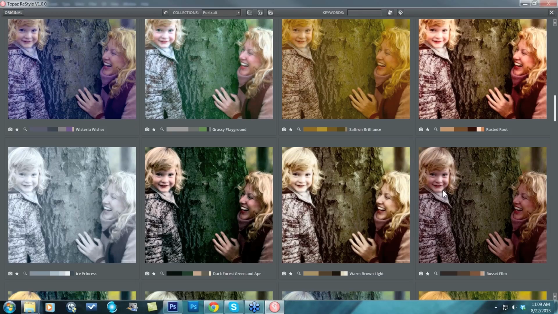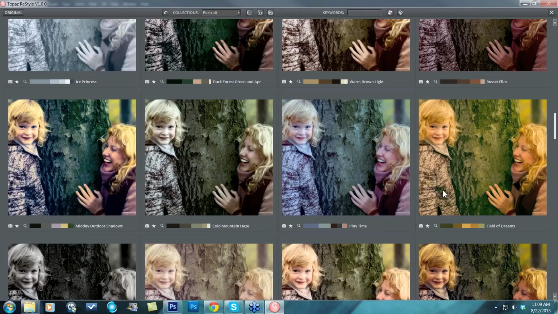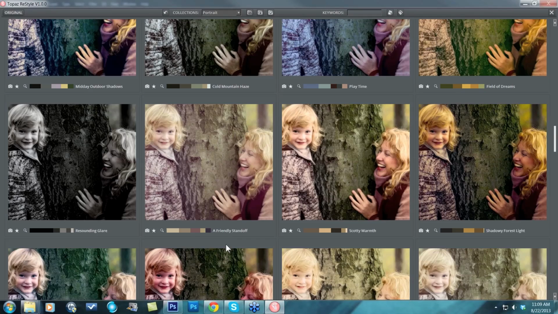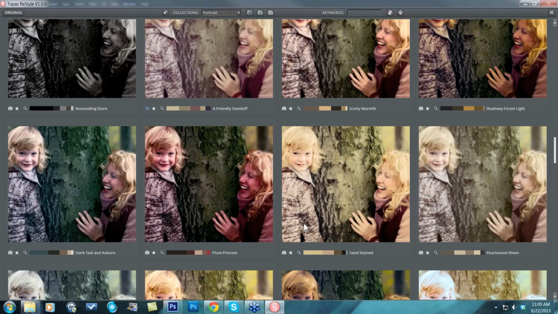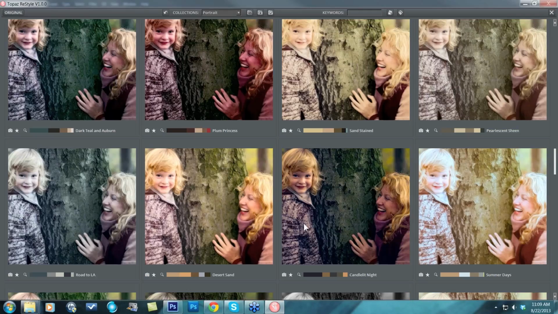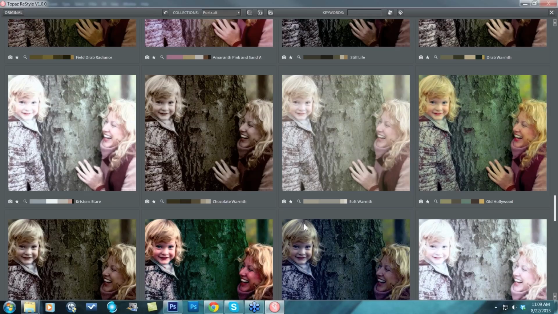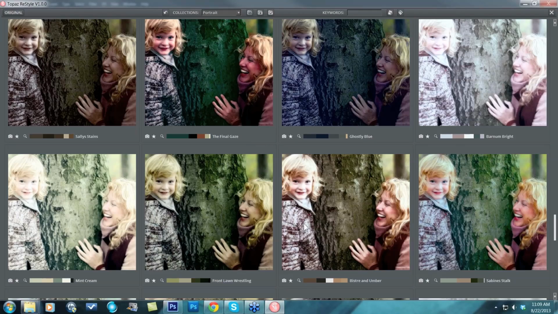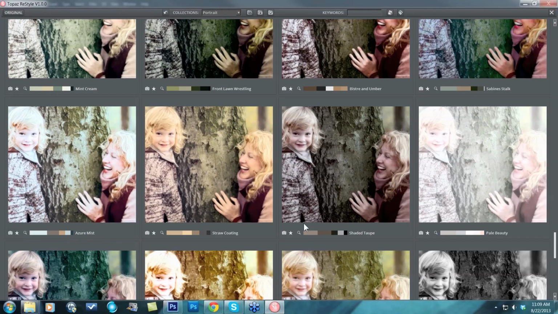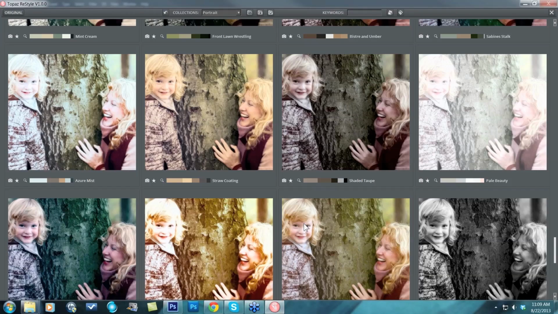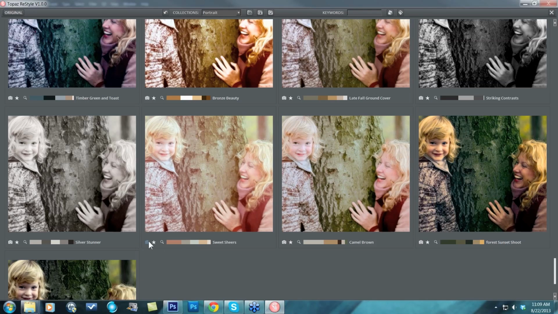As I keep scrolling, just going to click on the ones that just kind of stand out to me. And as I'm going down, I'm kind of thinking to myself, I'm not clicking on a lot here. I'm not seeing a lot coming through. This is when I would use some of our other search tools. Ooh, that's nice, sweet shears.